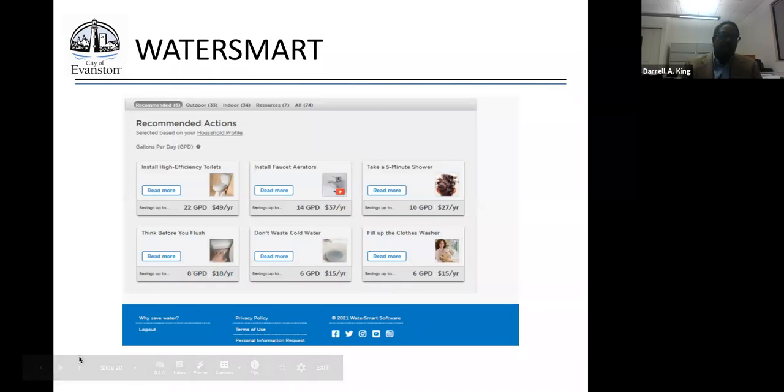And so you can also look at recommended actions. Install a high efficiency toilet, 22 gallons per day or $49 a year in potential savings. Install a faucet aerator, 14 gallons per day, $37 a year.